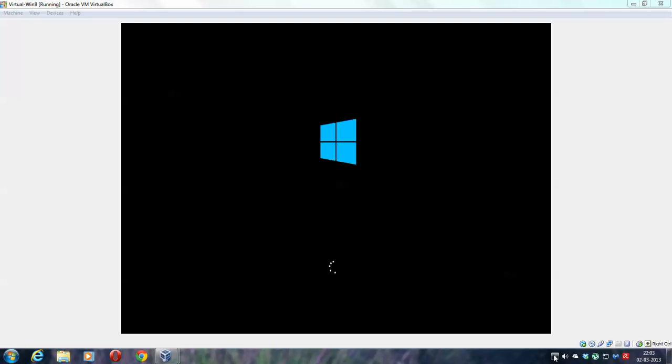The black screen is normal here. The devices are getting ready.